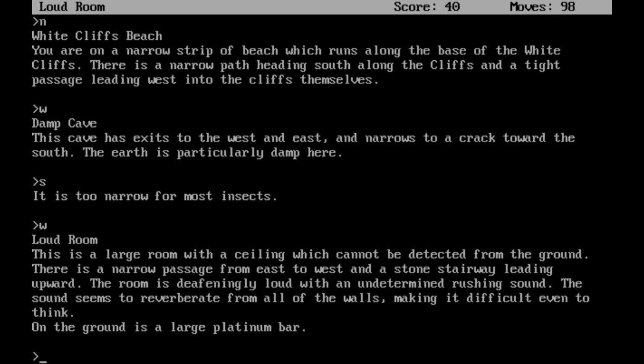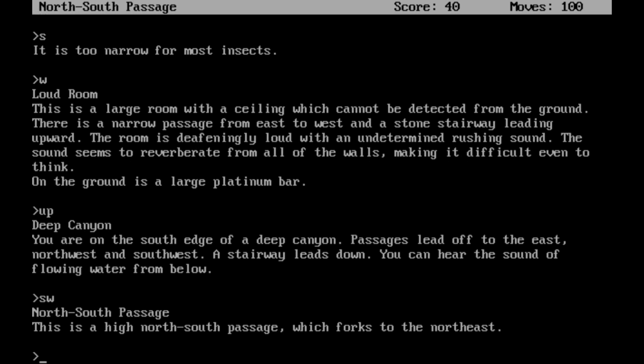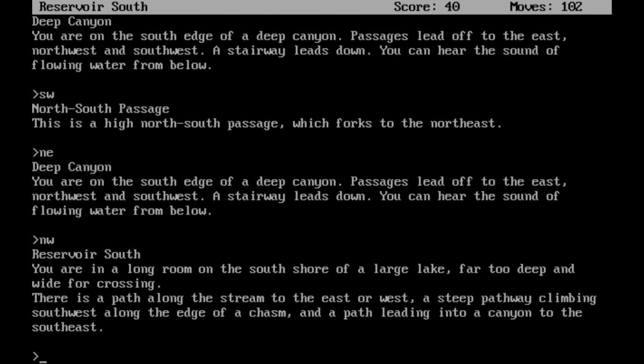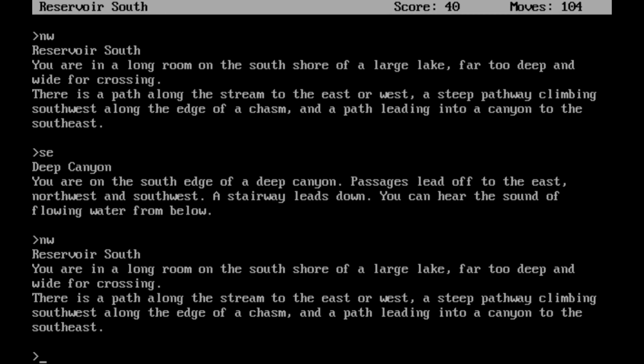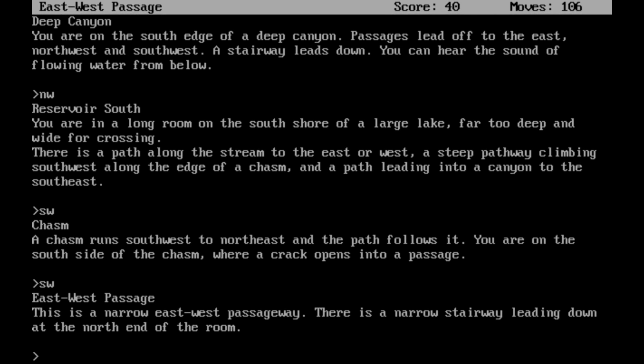Back in the loud room. Let's go back up in the canyon. Let's go southwest. Let's go back. Let's go northwest. Man, I'm really getting turned around. Okay. Southwest. Alright, well, let's continue southwest. Okay. East-west passage.